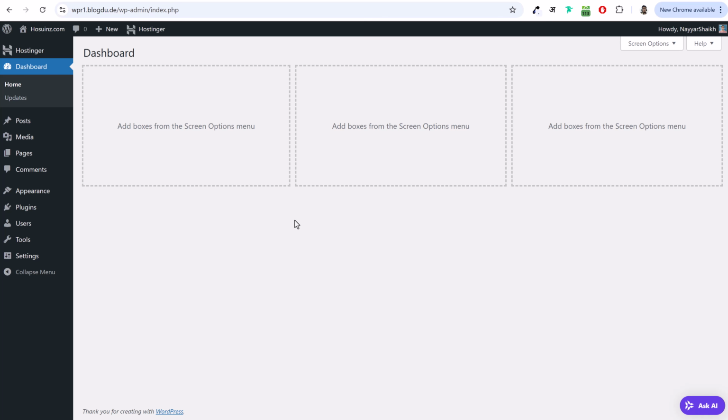Okay, yes, now let's do one thing. Let's install all the required resources. So let's install the theme, plugins, and the page builder. First, we'll start with the page builder. This page builder that we'll be using, it's a free page builder. You don't have to make any payment for that.